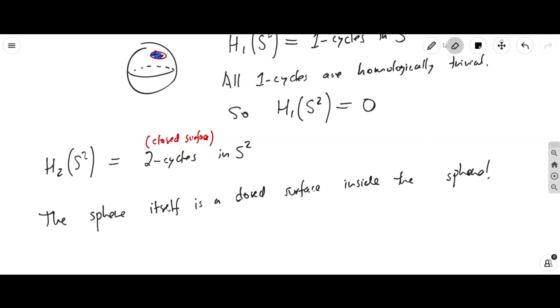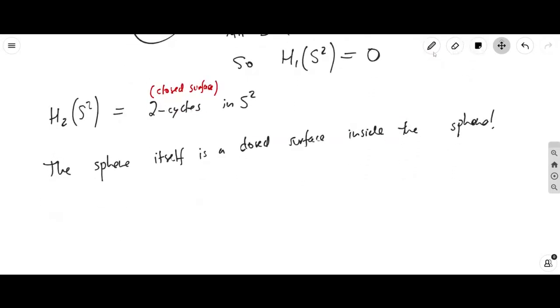And the sphere itself is not the boundary of something that's three-dimensional. It's not a ball. If you had a solid ball and you can fill it in, then you can find a three-dimensional object, namely the solid ball, and the boundary of the solid ball would be a sphere. But the space inside that closed surface is not part of your space.